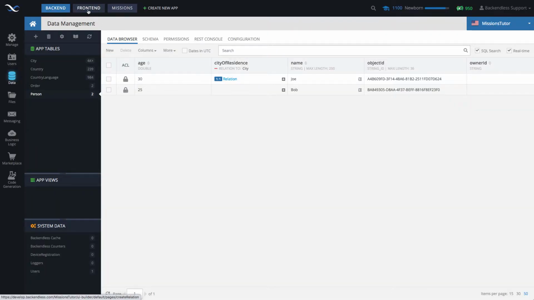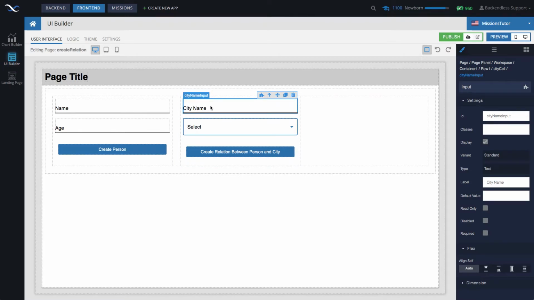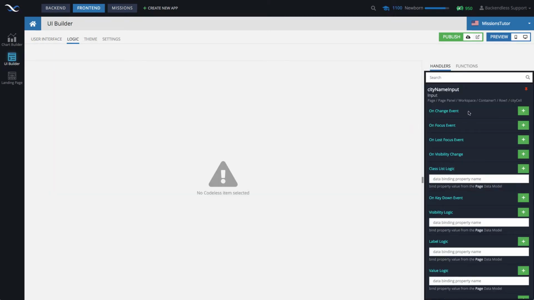Let's start working on the logic of the city lookup. And the idea is that as you type in a value into city name, we create a query that goes to the database, fetches all the cities that match whatever you type in here, and we populate this cities list combo box. To start adding logic for city retrieval, select the input component and then go to the logic. And in here you will see the onChange event. The onChange event is triggered every time the value of that input field changes, meaning you type in a character or you remove one, use backspace, just any kind of change, this triggers this event.